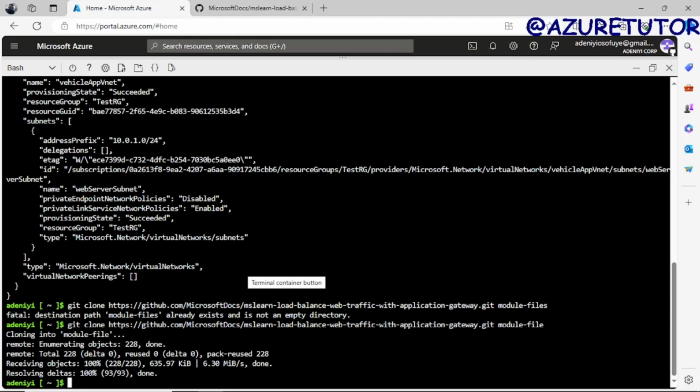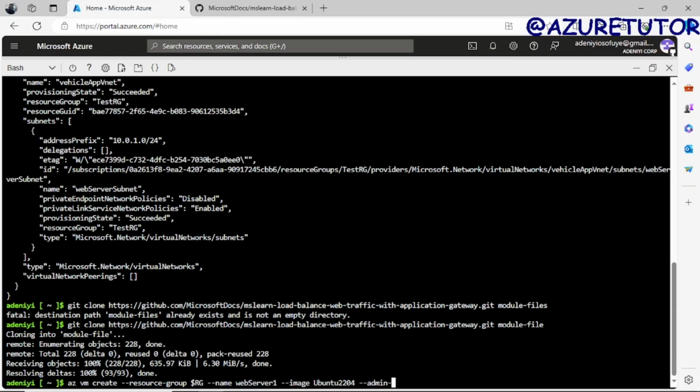So I want to create a VM. We all know how we do it: az vm create. Resource group, let's just say RG. Name, what's the name of the VM? Let's say web server 1. Image is Ubuntu 22.04.